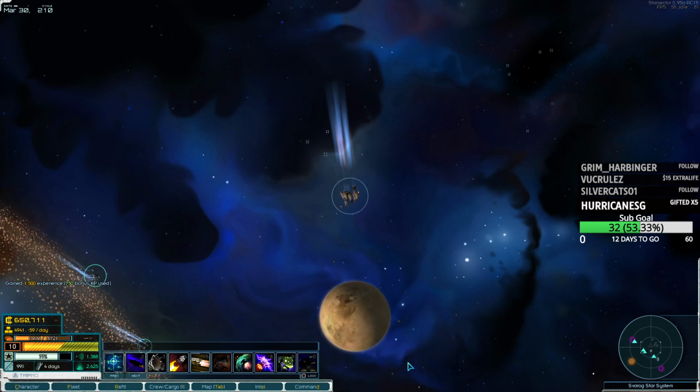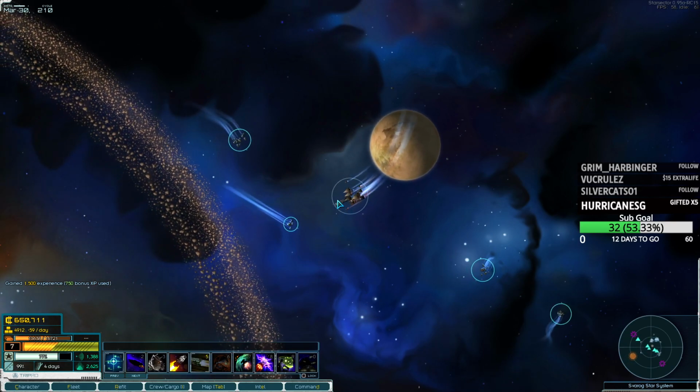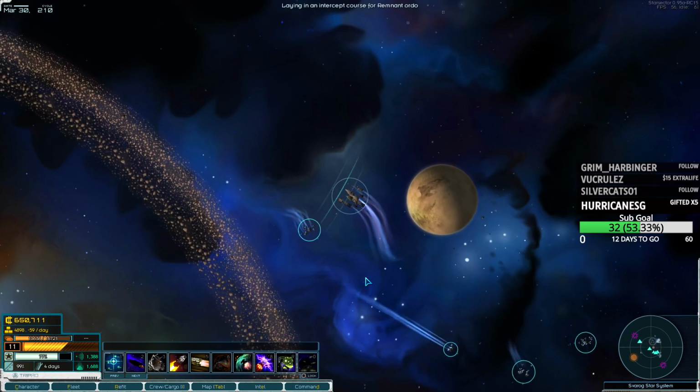Wow, we have a lot of remnants flying around the system. Where are all these remnants coming from?